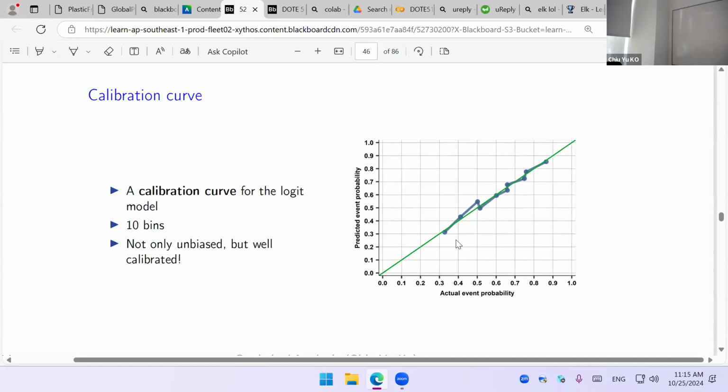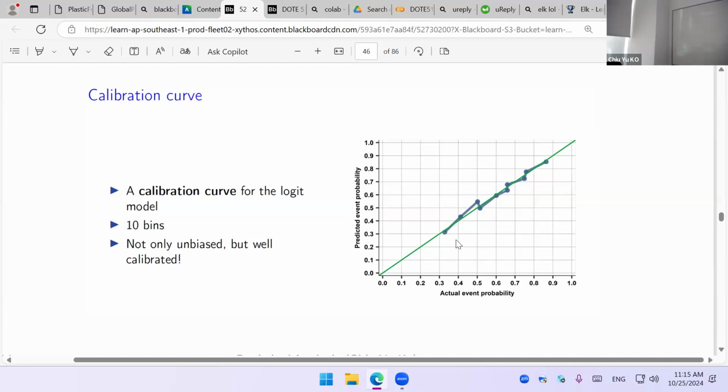You look at this plot, they look at 10 bins. So what they do is, you have data, you split it into 10 different groups, and you look at the average success in each group and what the model predicts, and you plot this graph.